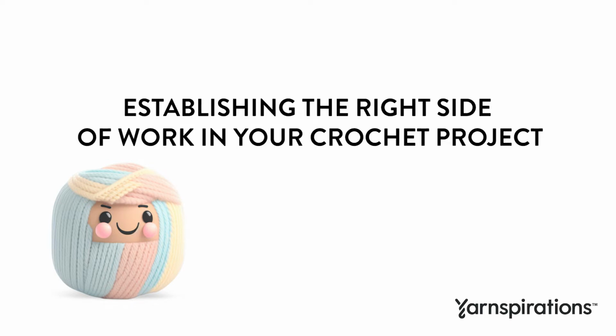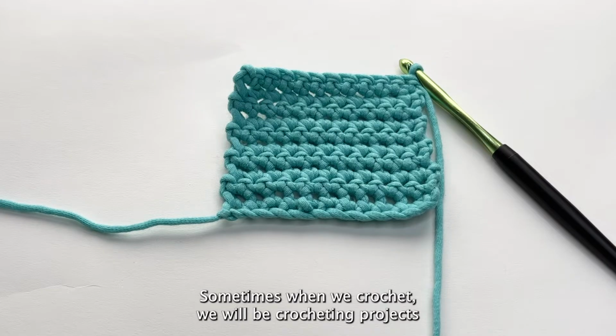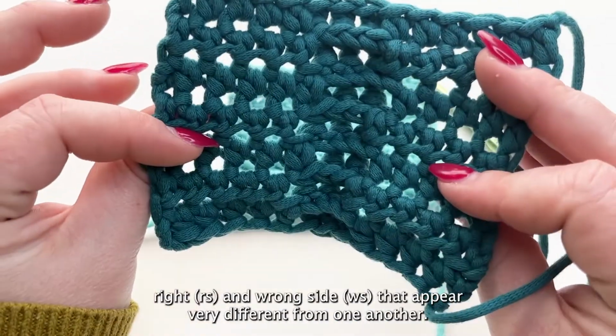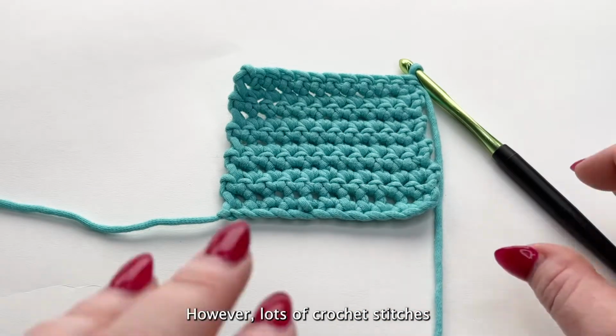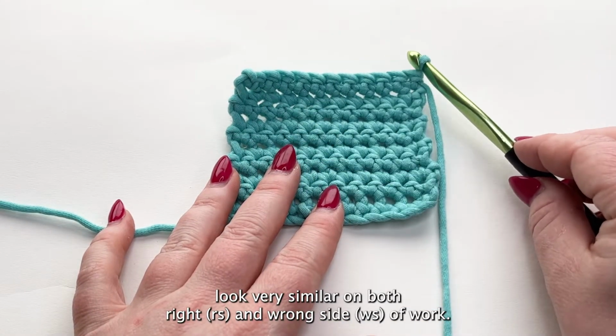Establishing the right side of work in your crochet projects. Sometimes when we crochet, we will be crocheting projects that have an obvious right and wrong side that appear very different from one another. However, lots of crochet stitches look very similar on both right and wrong side of work.